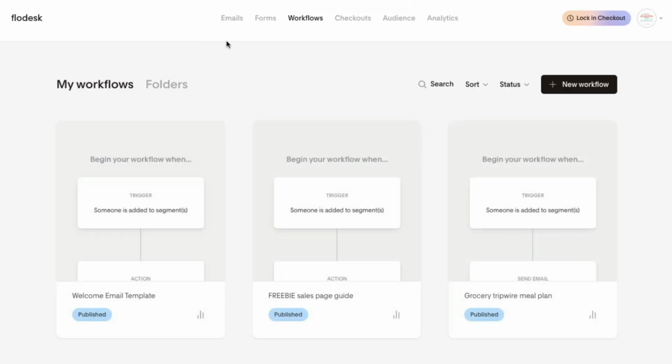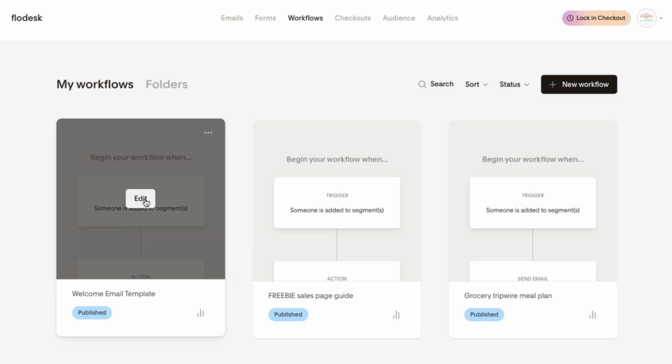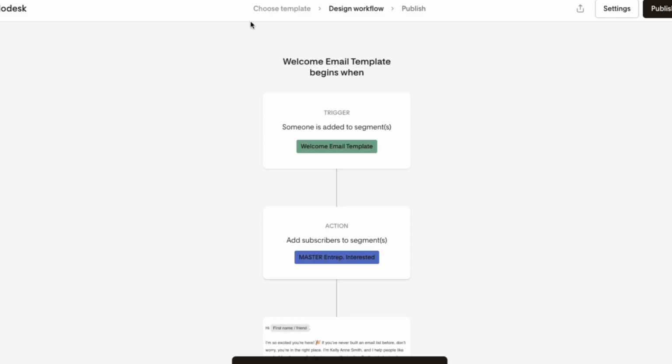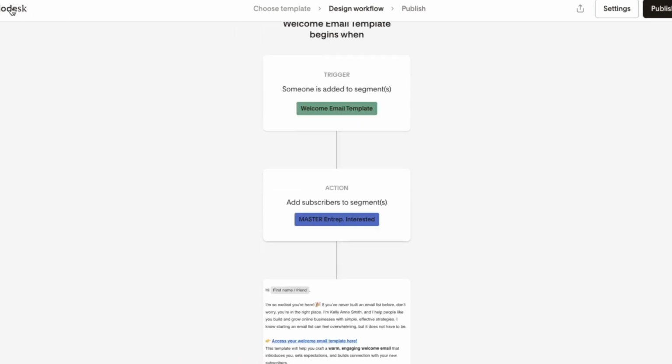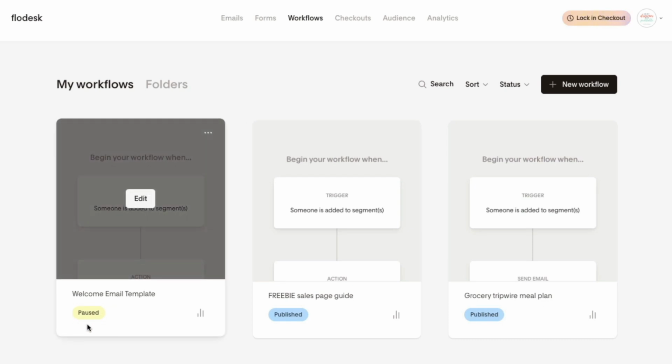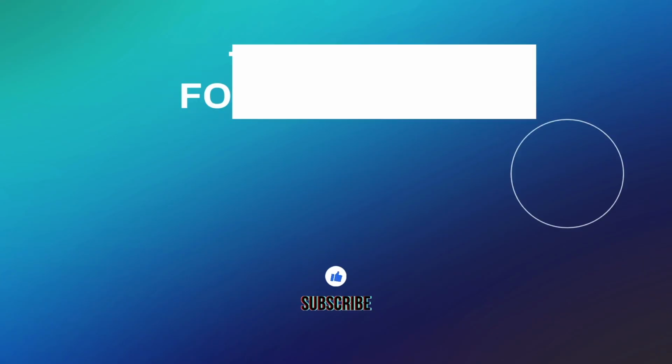Now, I will say that if you go and you edit, you're going to pause it. You want to make sure that you publish it again. You don't want to just exit out of it, because then if you do, let me show you, it's going to be stuck and paused. And then if anyone enters in their name and email address from your form, then you're out of luck. So we want to make sure that they are able to access it, and we want to make sure that we hit publish. Next step is creating a form.